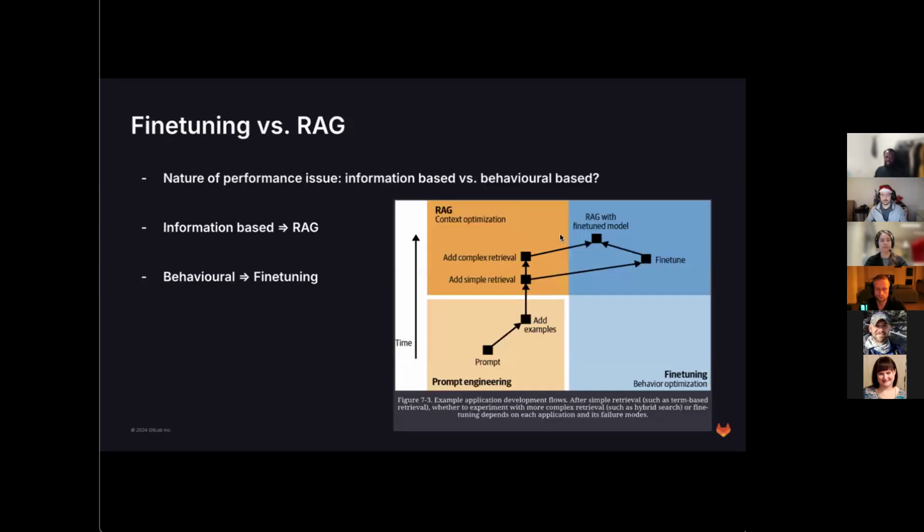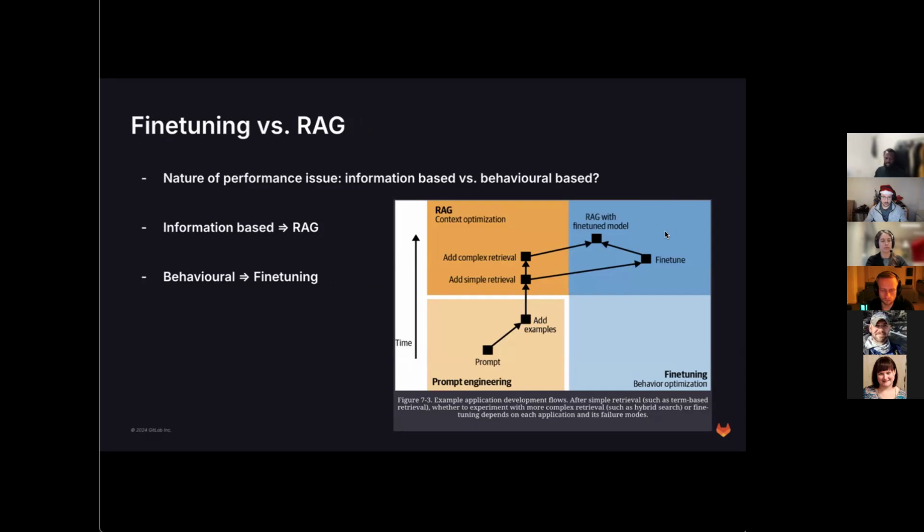So, fine-tuning versus retrieval augmented generation. The work that they do might seem somewhat similar, looking from an eagle eye perspective. So just a quick recap of what retrieval augmented generation is. It's a framework that combines information retrieval systems with LLMs to improve the accuracy and relevance of generated output.